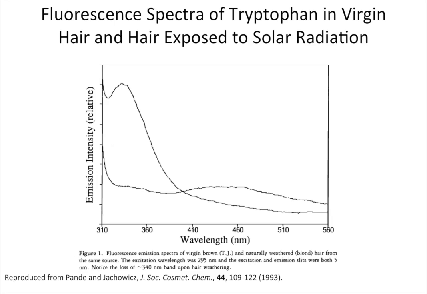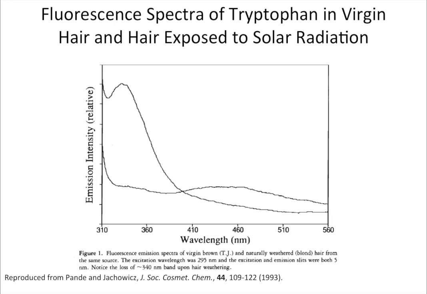Now, what happens to things when you shine light on them? Well, they can either absorb the light and dissipate it as heat, as thermal energy. Or what some things actually do is fluoresce. And tryptophan is one of those things. So it absorbs light around 285 to 290 nanometers, and then it fluoresces light at wavelengths that are a little bit longer than that.